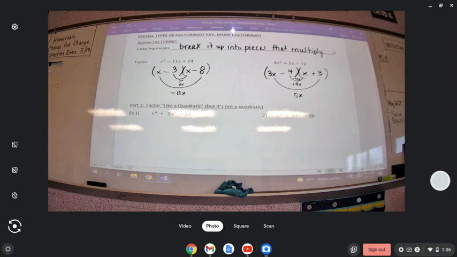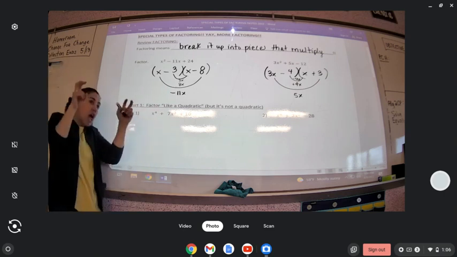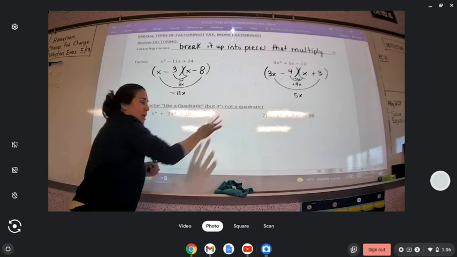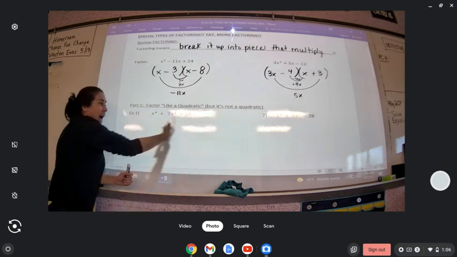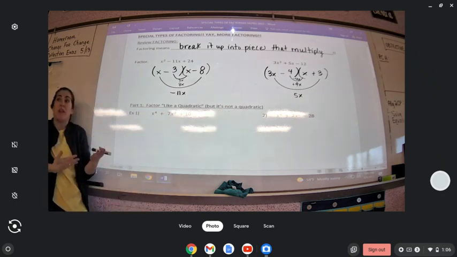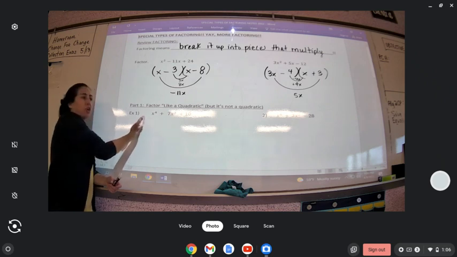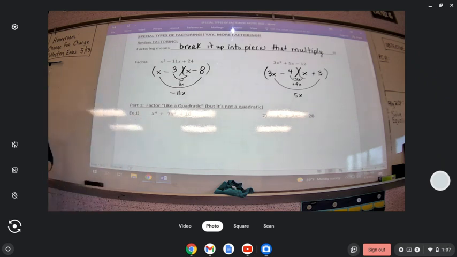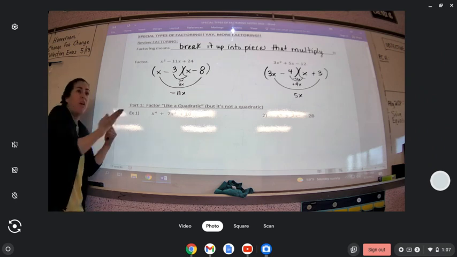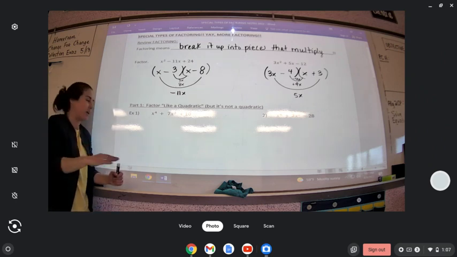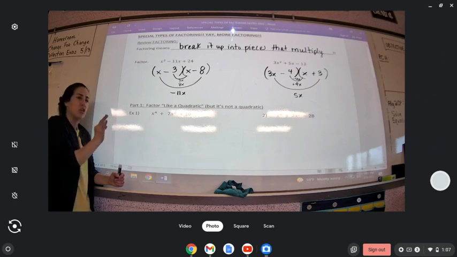These are special degree 4 expressions that actually end up factoring like a quadratic, even though they're not. I always call these "like quadratics." They're not a quadratic. All right, so look here. It kind of looks similar to something that we've already been asked to factor, except this isn't a degree 2. What degree is this expression? This is degree 4. The highest exponent on a variable is 4. This is a degree 4 expression, so it's not quadratic. However, it does look like one.